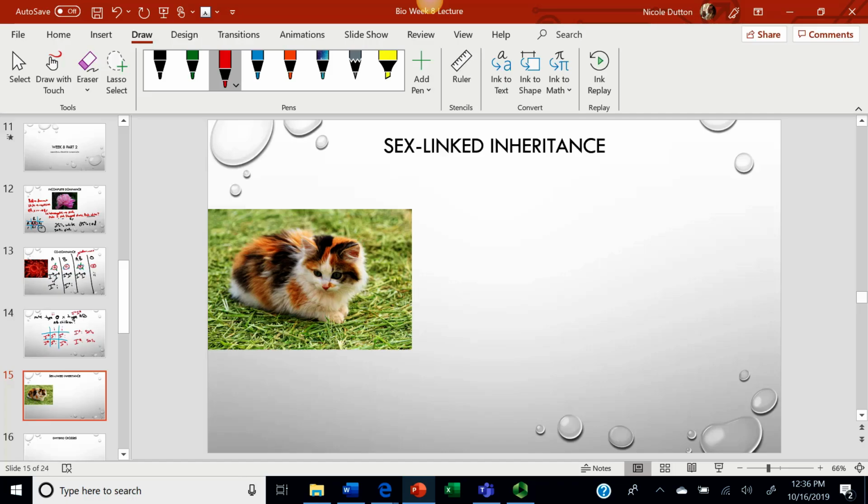Later on in this lecture, I'm going to show you some pictures of karyotypes, and that's actual diagrams and pictures of your real chromosomes that have been condensed and blown up so that we can visually see them. And you'll see how tiny that Y chromosome is. The Y chromosome is so small that it doesn't really carry a lot of genes. So when we are talking about sex-linked inheritance, usually we're talking about inheritance on the X chromosome.